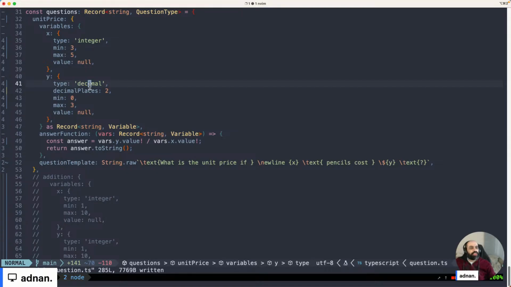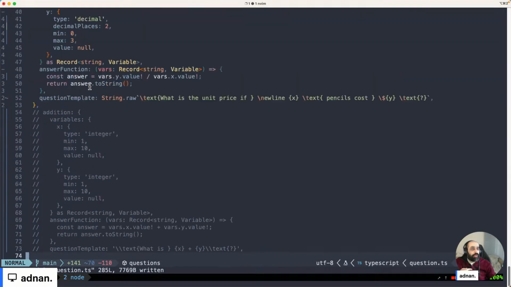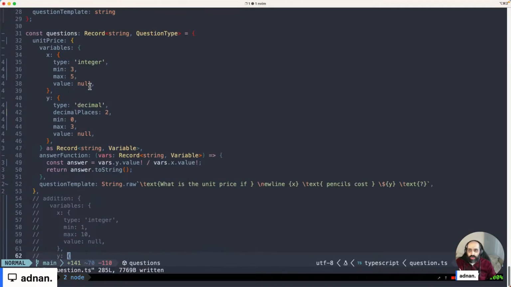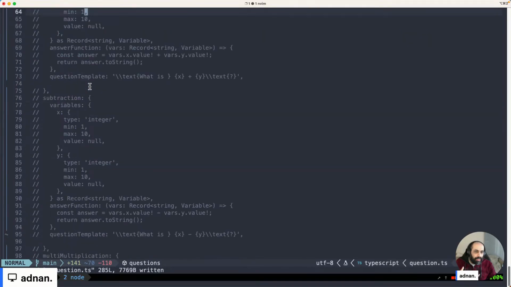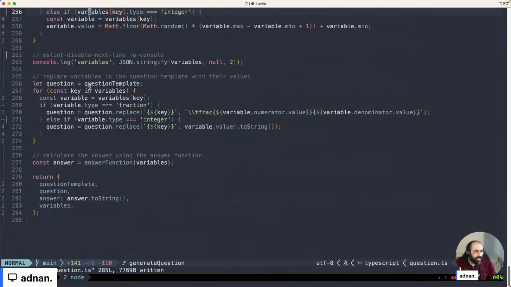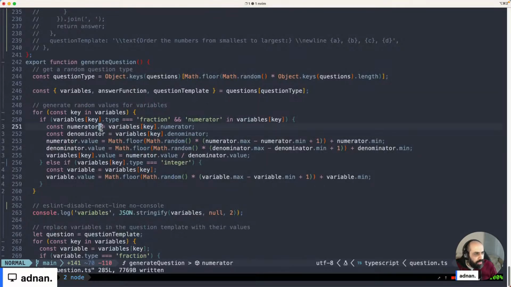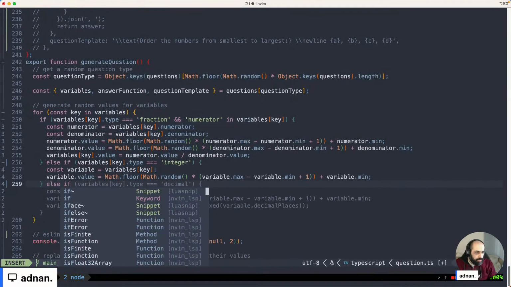Decimal places. I want to modify my code here, because in this case, remember how I started putting those else ifs all the time? It means that when I come down here, nothing will be generated. So in the generation, I want to handle decimals.